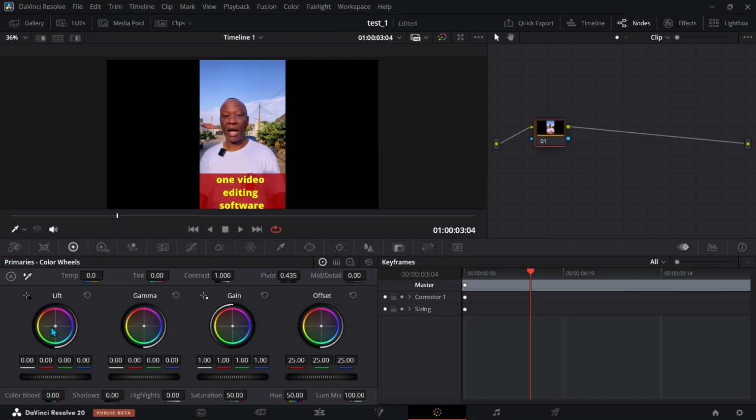So here we have a nice little clip of our video. And what's the lift, gamma, gain, and offset? What does that even mean, right? So think about this. These are your shadows, your midtones, your highlight, and this is your general control. If I drag this, I'll be controlling all three of these together. And here I can work with my darks and add a nice little dark shadow. Here I can work the midtones, which is great for skin. Here I'll work with the highlights, which is great for our bright areas. And once I'm done, I can organize all this.